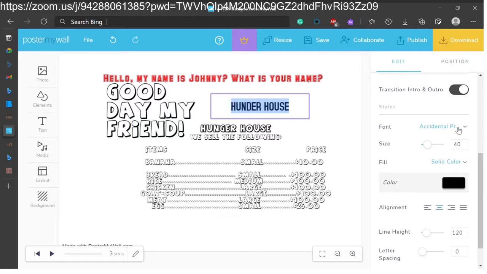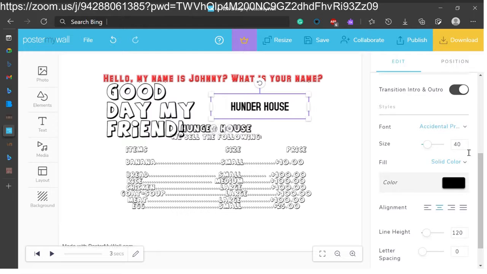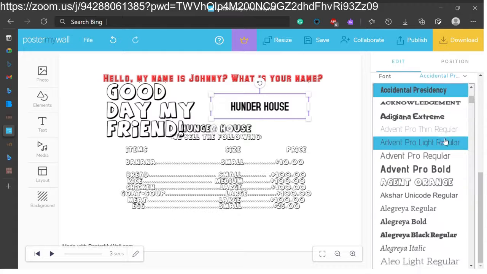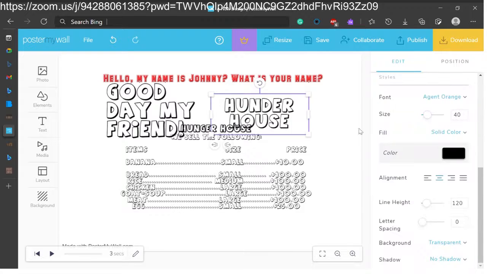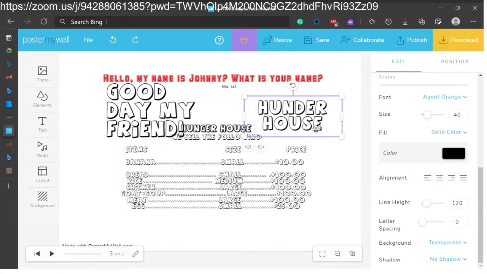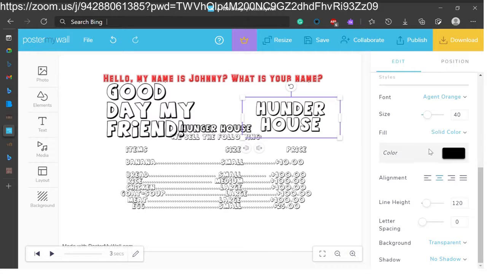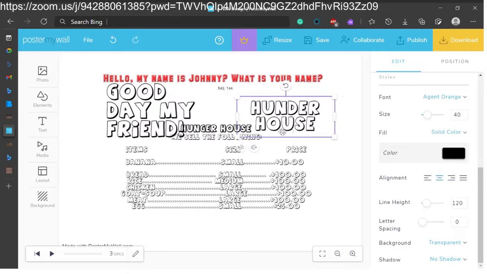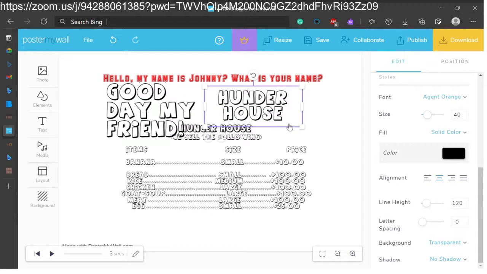Now after centering it, we can also do something else. We can change the font. Remember, we just changed the font of this text, so we're going to use the same font again just for practice. After going up, we go to Agent Orange, and there we go. We change the font size, and we can also do another special thing, but I'm not going deep into that today, just for you to understand a little bit. In the next video we will learn how to edit these texts in our pictures and all of the previous features that we have learned.